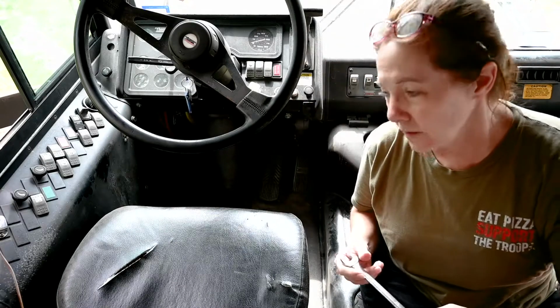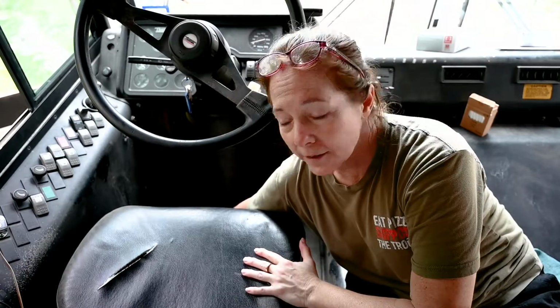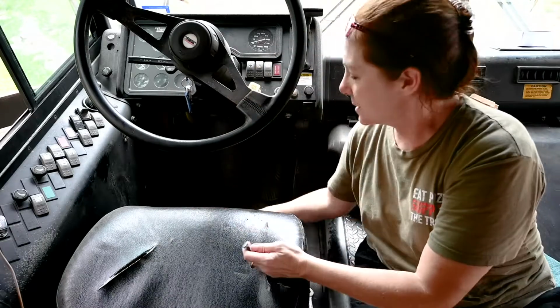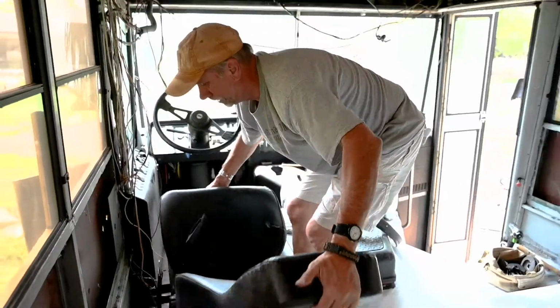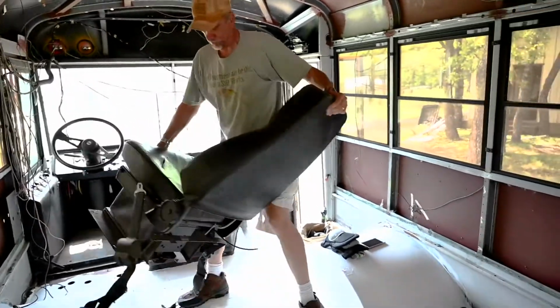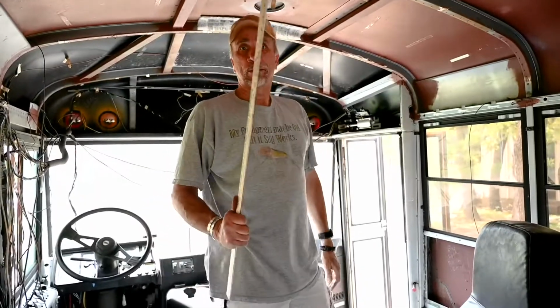Steve needed my help to take the seat out. Tell me which one you're on. All right, I got it. Because he needs to take this seat out to get to the control panel so he can mess with all the wiring. Okay. Got it. Don't make me use this on you.